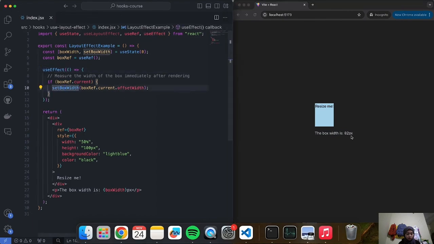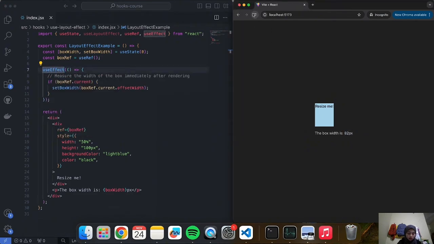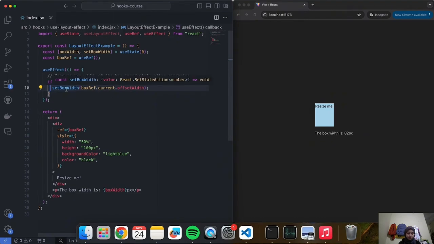We're getting the information for the box width by accessing the DOM element directly, using a useRef for the box. So we create a useRef, we assign it to that div, and we grab the current width of that div from the DOM element. We do that using a ref, and all of that happens before it actually paints to the screen. But a useEffect is called after all of that is already on the screen. So technically, for a brief second, if we refresh this and it's rendering for the first time, if we're using a useEffect, it wouldn't have the information accurately for the box width until this ran, and then it set the correct information.